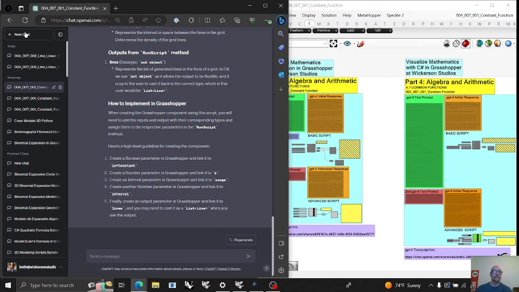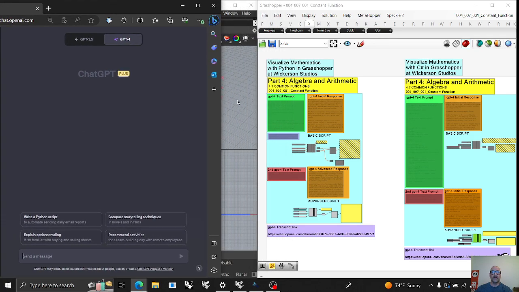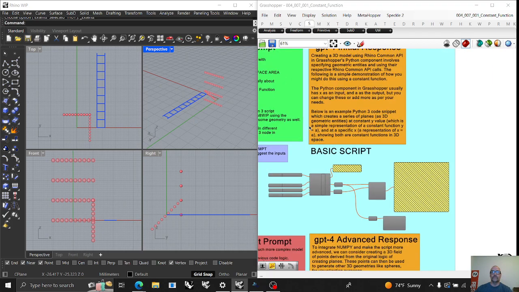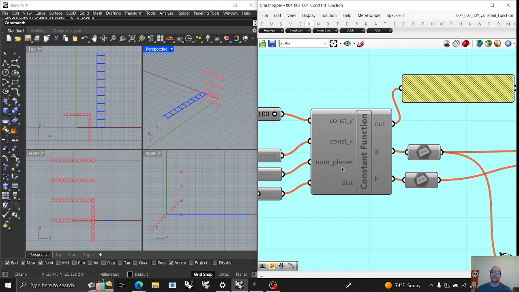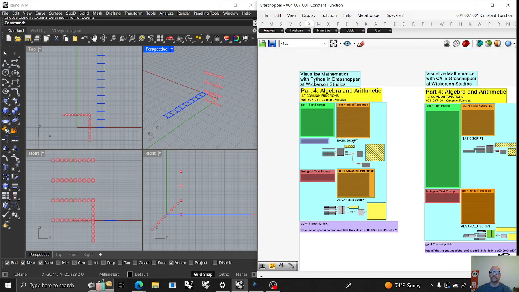We are going to create a new chat, and we're going to jump right into it, and you're going to see how I prompt it from what I have over here. I'm not going to use these files here, but I am going to use this boilerplate to transfer this into something that's looking at circles versus this one, which was the constant function. I'm going to be looking at the circle function, and I'll show you how I do this from this boilerplate.